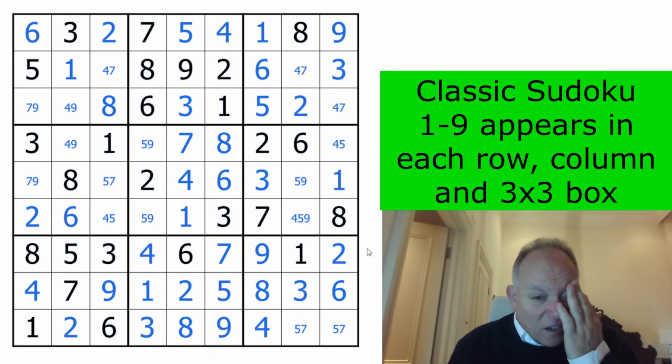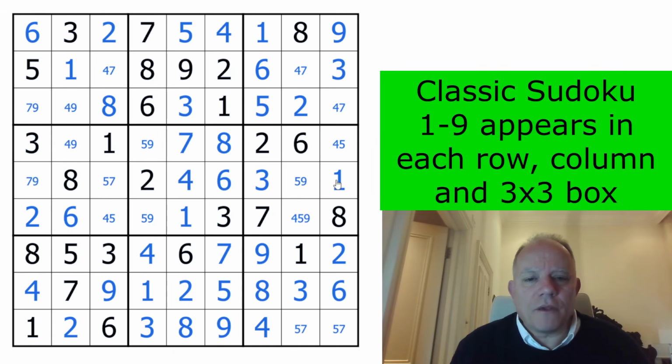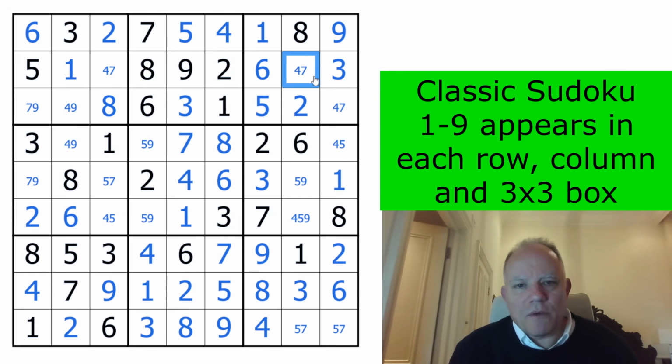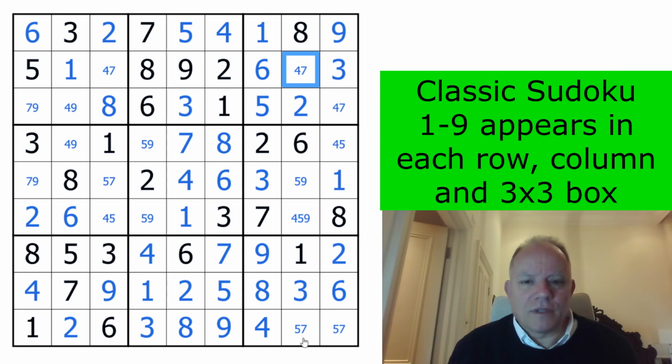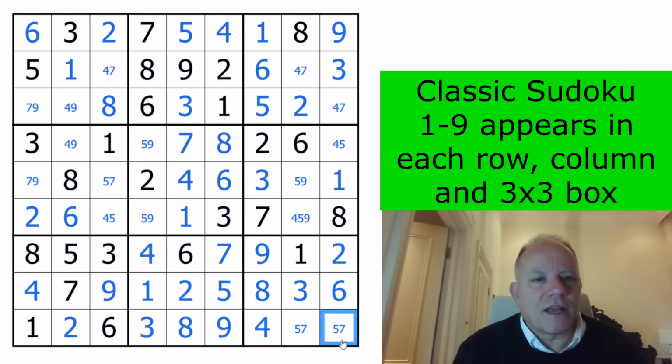Sorry, I've got a watering eye, which isn't very helpful at this either. So let me just try and figure out what we can find here. Oh look, I think we can do it again, can't we? No, maybe not. I was wondering if we could hinge it on the same cell. If that was a 4, we get a 7 here, 5 here, 4 here. If that's a 7, no, it works the other way. We get a 5 here and a 7 here. So no, that's more normal.